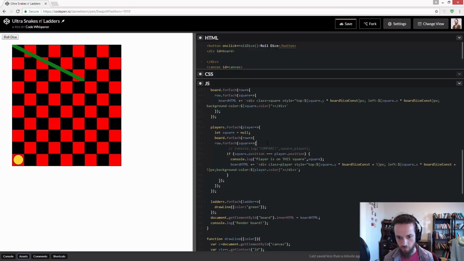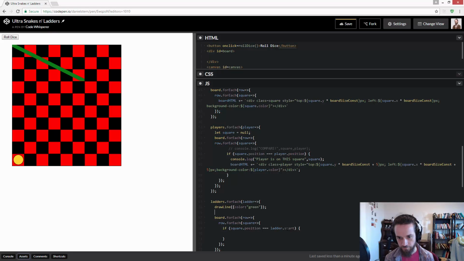Now let's use the same algorithm we used above to figure out where it should start and end. We'll just loop through the board and loop through the squares. So if the square.position equals, but not player.position, but rather ladder.start.